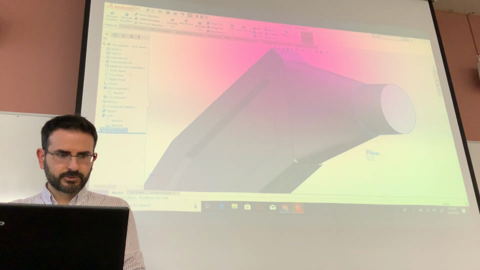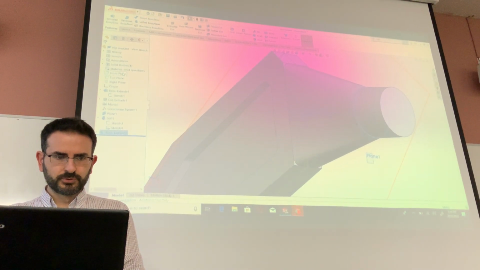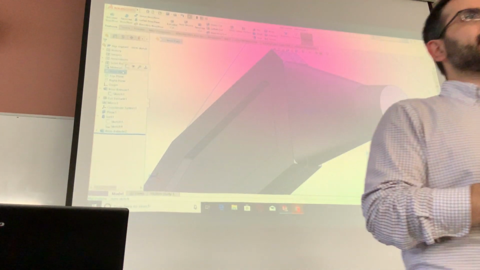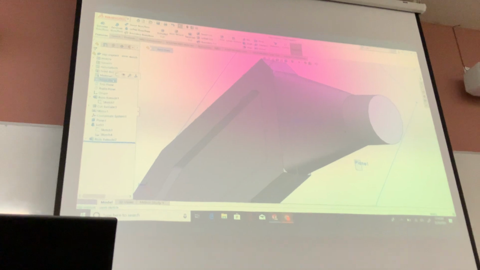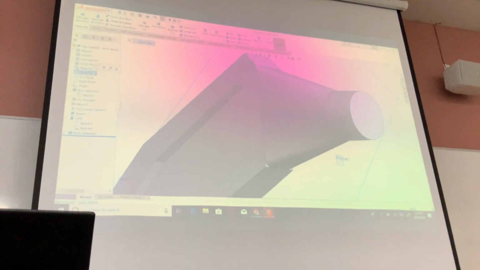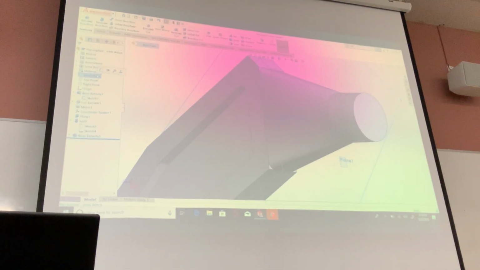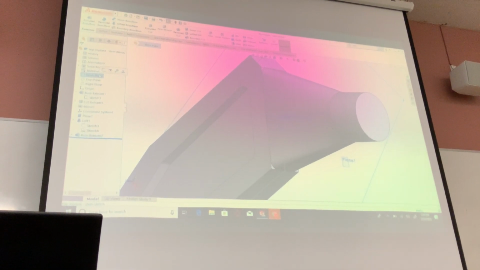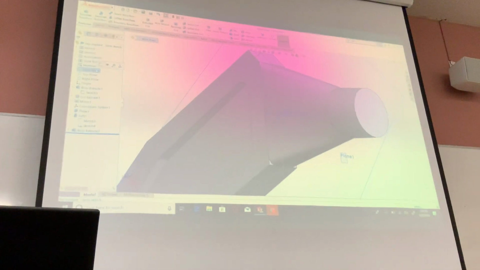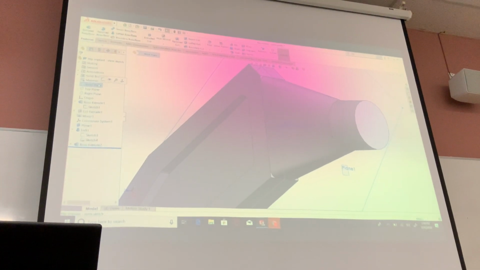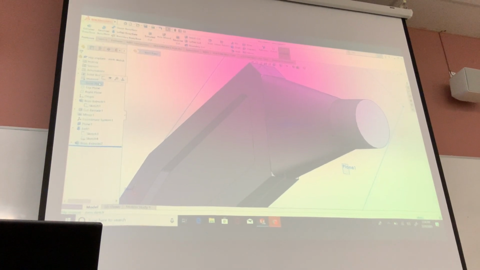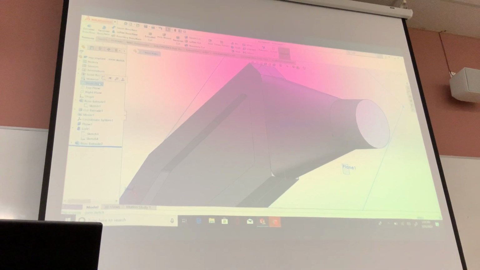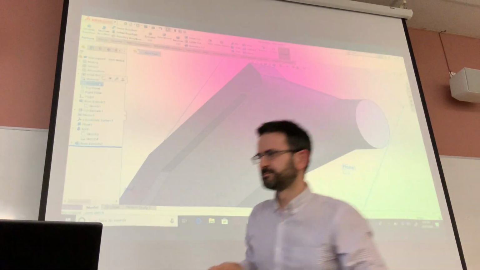Now I go into the front plane view, because now if you look at the handout that I gave you, what I did was, in order to create the ball of the femoral head, you need to create the profile, and then you can revolve that profile around its axis. Okay, so that's what I'm gonna do. I'm gonna create a sketch in the front plane, that's the profile of that ball, and then I just revolve it. At that point, we're done.